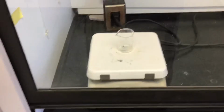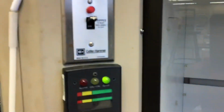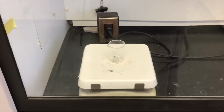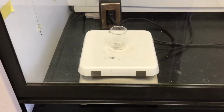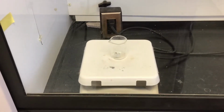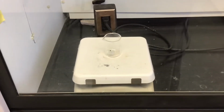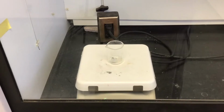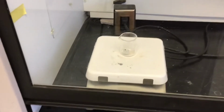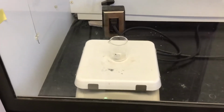Alright, so I turned it on. I have to make sure I actually turn on the hood as well. I think you can hear it now. We will be subliming the ammonium chloride when we do this. I just turned it on, so it's not hot yet. It's going to take about 15 minutes or so. I'm going to pop back in, and I'm going to let you see the white smoke that comes off, and that white smoke is the sublimation of the ammonium chloride.